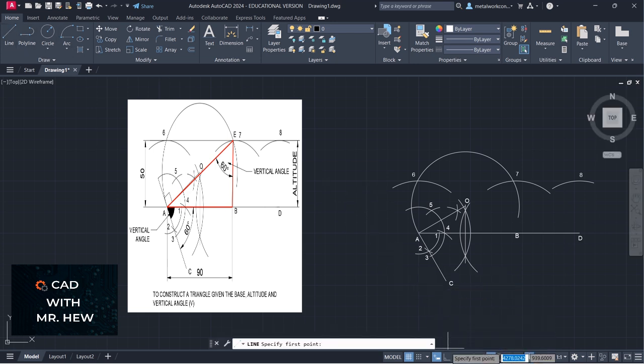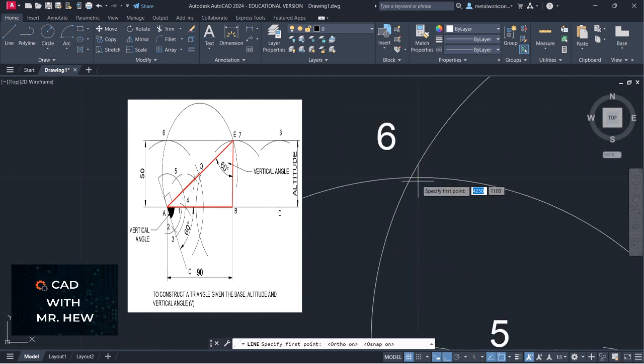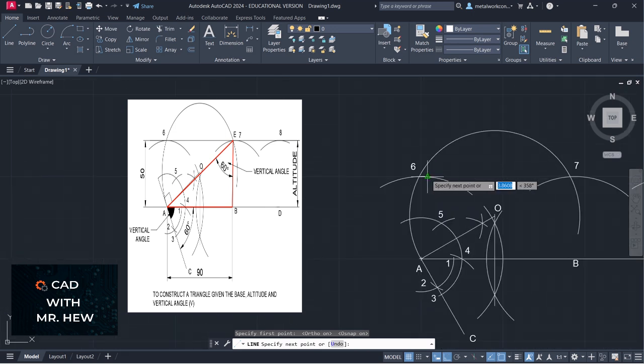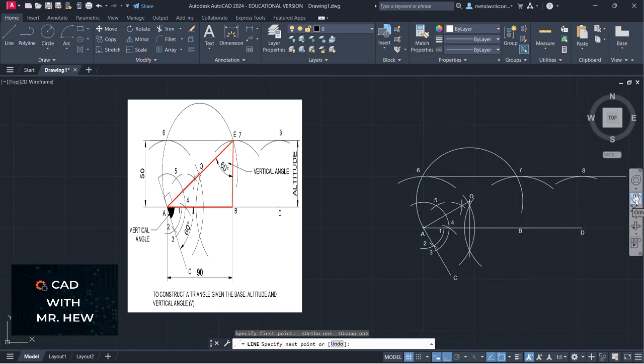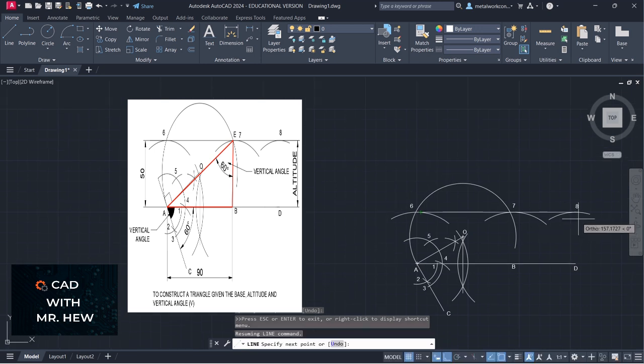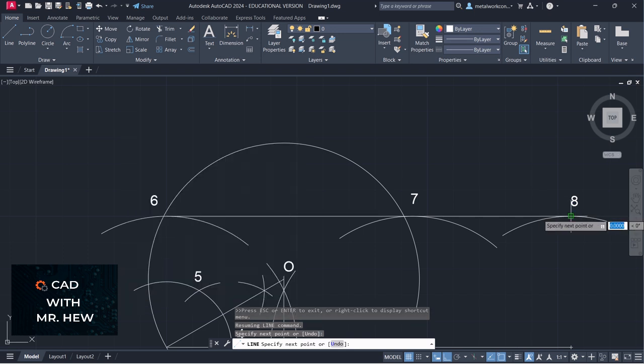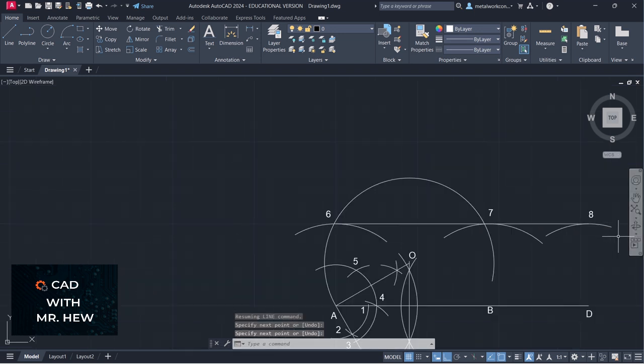I'm going to turn on ortho. Need to turn on object snap. This point, enter.